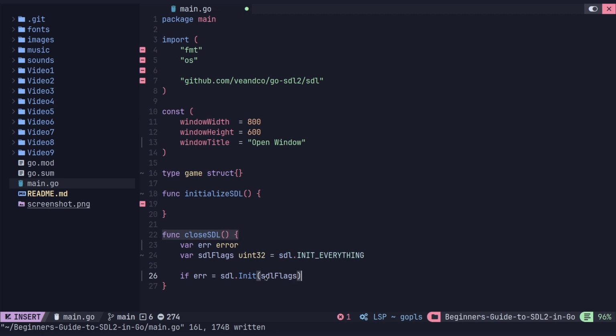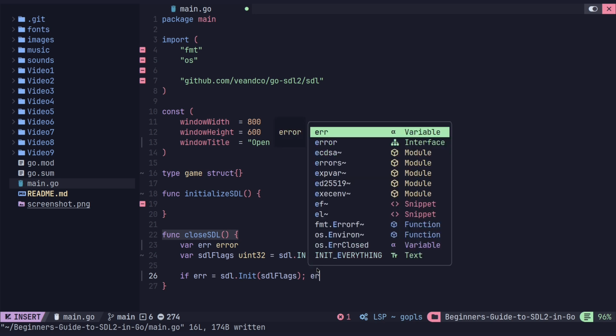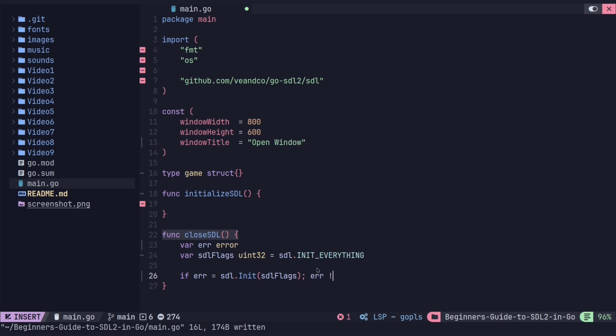SDL flags. And then what we want to do is compare this error to make sure it's not null. This error is an interface type, so we can't just test it directly. We have to see if it's not null. But I also need it held in a variable because we're going to be returning it later. So I do want to capture it here, but we do need to check this equality for the if statement. So it's going to be is not null, or nil, sorry.